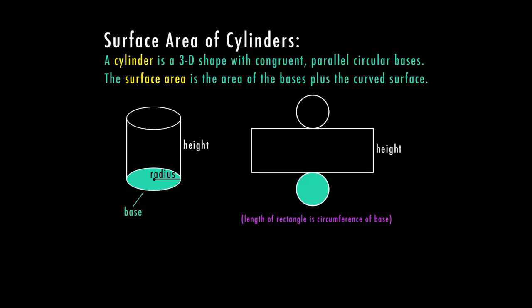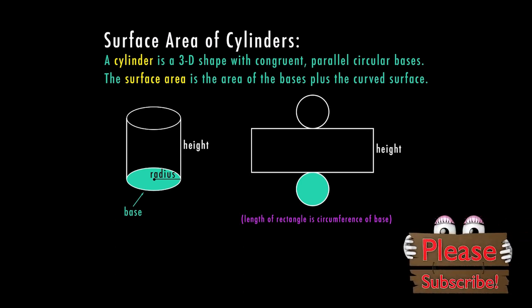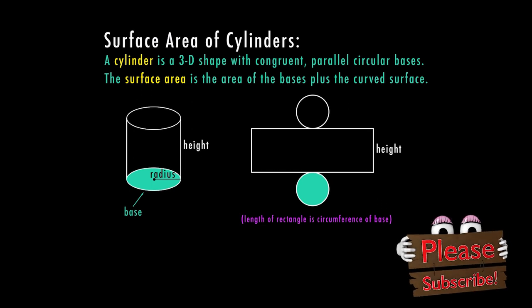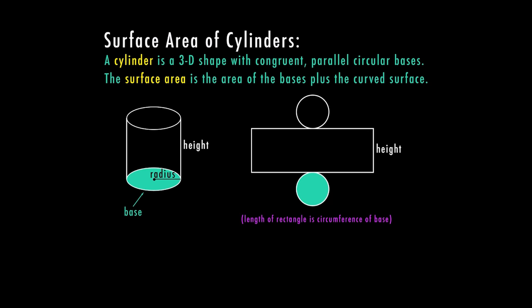If we were to unwrap this, we can see here that we have our two circular bases. There's still one in green to show you that it's still part of the same thing. And then if we were to cut this height at a certain point and unwrap it, it's actually going to be a rectangle. So in order to find the surface area of this cylinder, we would need to find the area of each circle, which are the same. So if we find the area of one circle, we can double it. And then we would have to find the area of the rectangle.